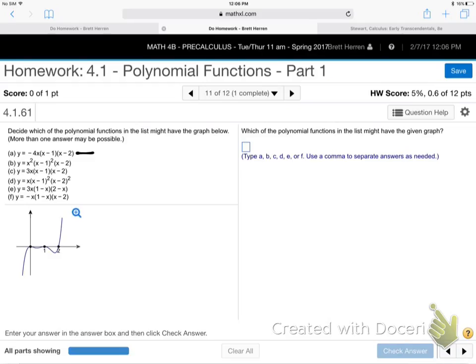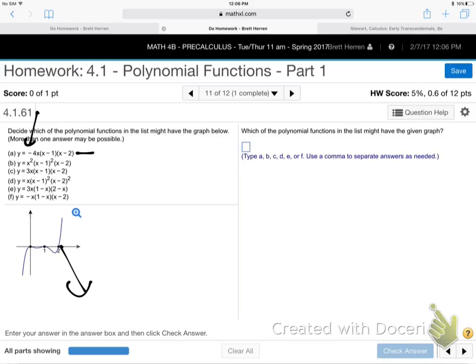Well, how about the knowers? Tell me why no. Because it doesn't look like what we were doing before. Negative. Look at that negative in the front. That means it's got to go down. It ain't going down. No. Right? End behavior. There's several things to think about. That's one automatic disqualification, right?